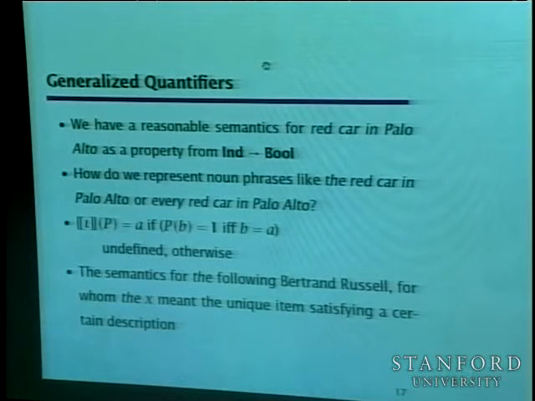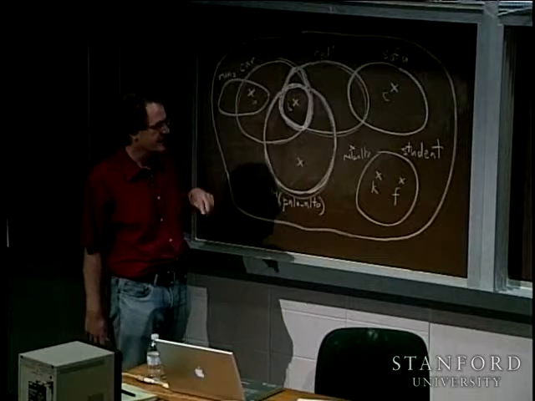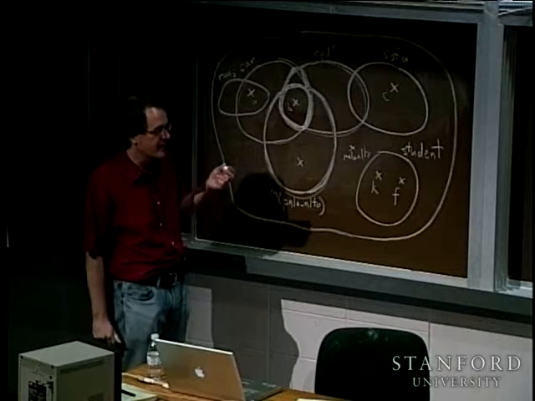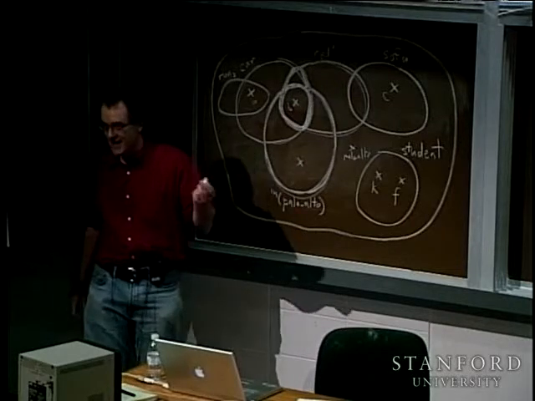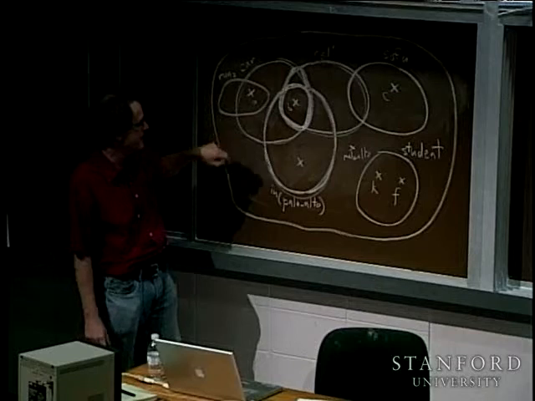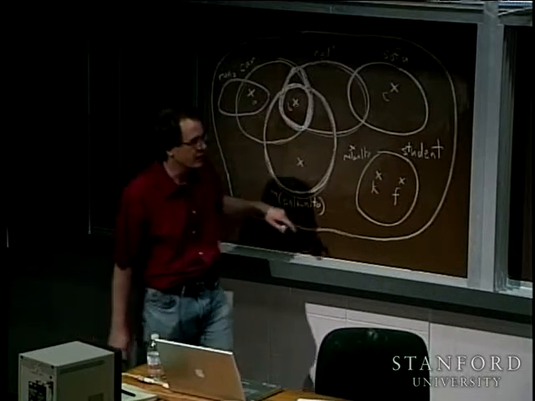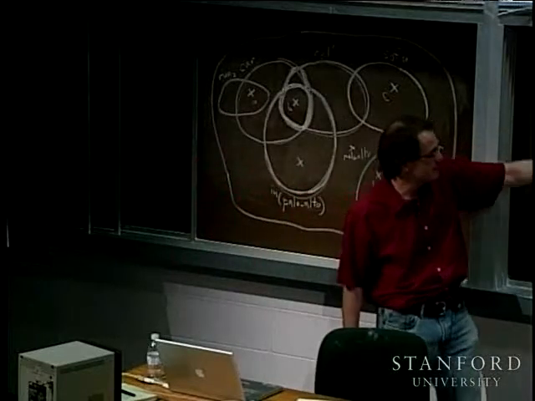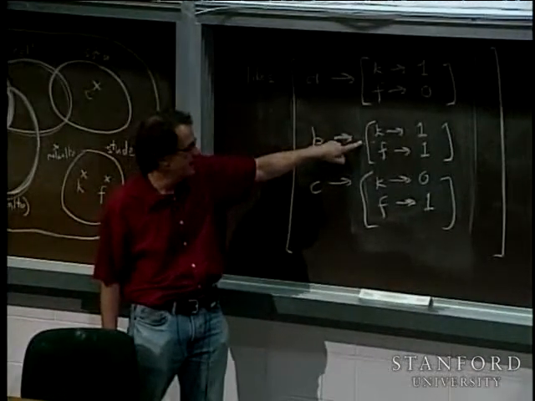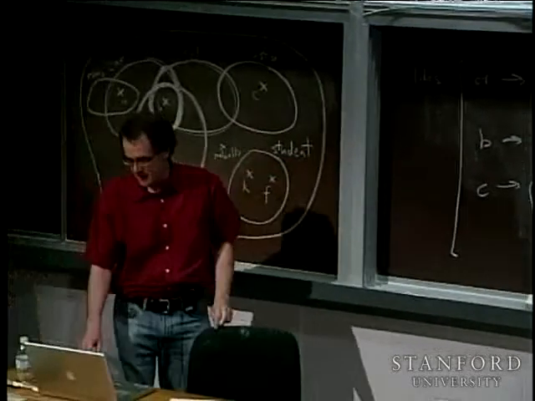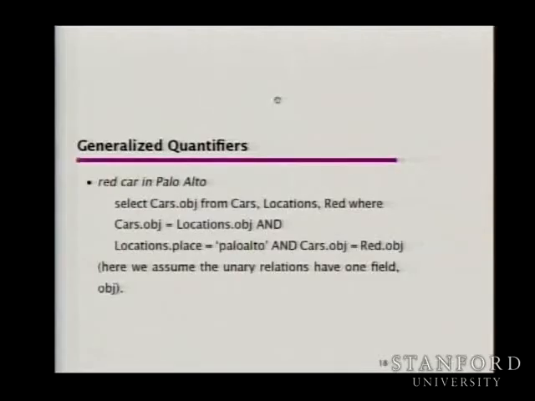Nevertheless, now we could actually work out a semantics for a sentence like, Kim likes the red car in Palo Alto, because the meaning of the red car in Palo Alto will just be this individual B, and then we can look across and say, okay, likes B returns this function, and if we evaluate it with respect to Kim, we get true as the answer. And so we can evaluate that kind of sentence. Okay, and so we can then translate that kind of sentence into our SQL database form.